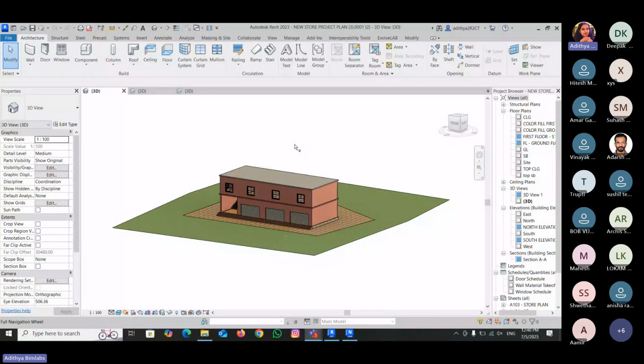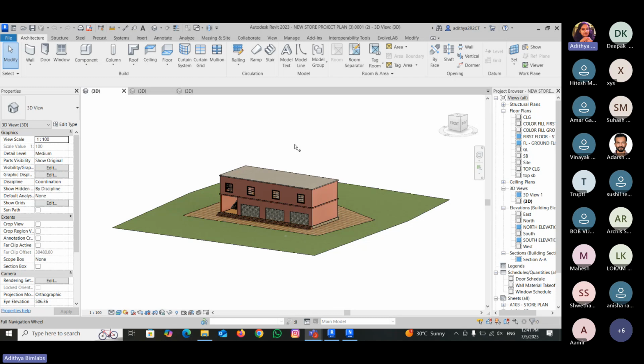So in clash detection, firstly, as I already told you, Navisworks is a project review software, and we cannot model or edit the model using Navisworks. We create the 3D model using another software and export it into the Navisworks file format. Then we find the clashes in Navisworks and can also take the report from the Navisworks software.